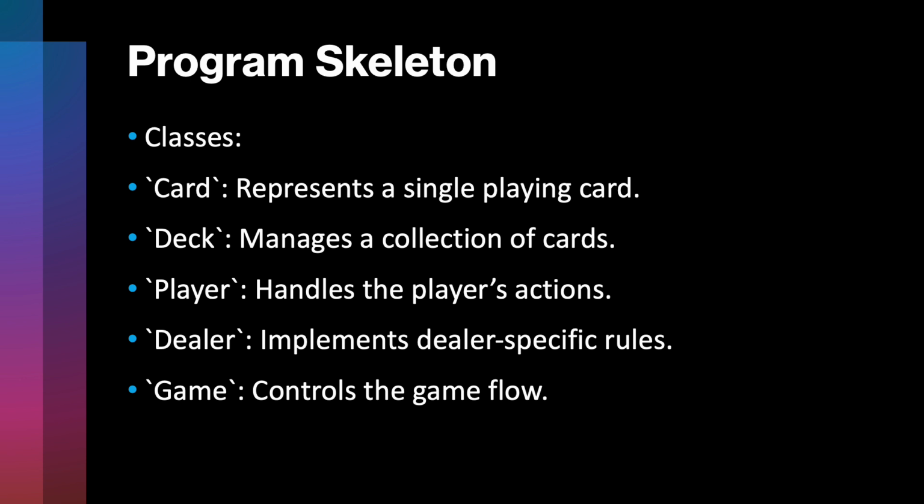Now let me walk you through the program skeleton for this project. For the sake of this project, we will have a few classes and they are as follows. Firstly, we will create a card class which will represent a single playing card, for instance, a 2 of hearts. Then we will create a deck class to manage all these cards. After that, we will create a player class that will handle all the player actions like hitting or standing. And after that, we will create a dealer class, which is similar to the player class, but with different rules specific to the dealer. And finally, we will create a game class, which will control the game flow and be the main class, the entry point for the Java program.